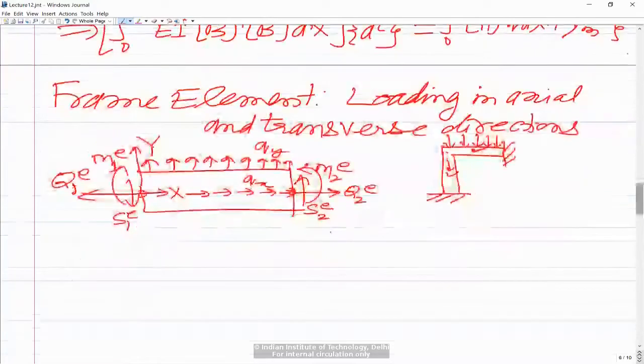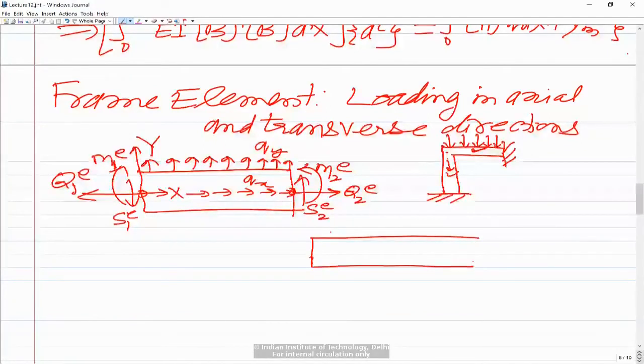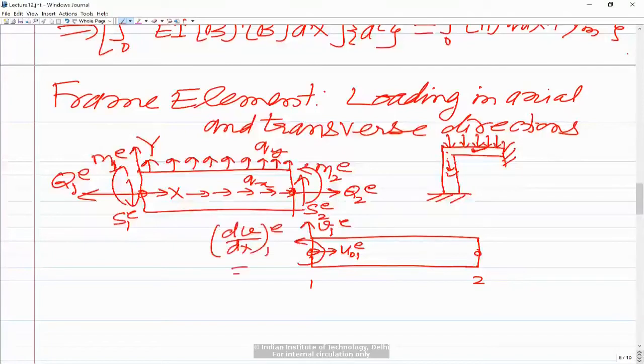As you see here, the axial distributed force qx is there. qx is the force per unit length along the x direction. qy is the force per unit length along the y direction. And the axial force, shear force and bending moment are also there. These are the forces. If you talk of degrees of freedom in this element, we are talking of a two noded element, so node 1 and node 2. The degrees of freedom are going to be the axial displacement, which I am denoting as u naught 1e for the element, and the transverse displacement at node 1, v1e, and there is a slope, which we call dv by dx, at node 1 for the element, which we are denoting by theta 1e.